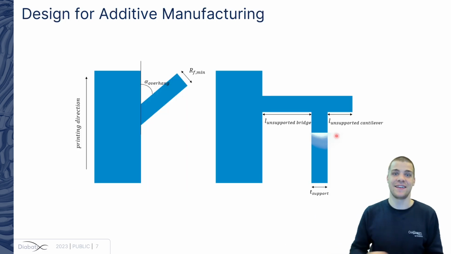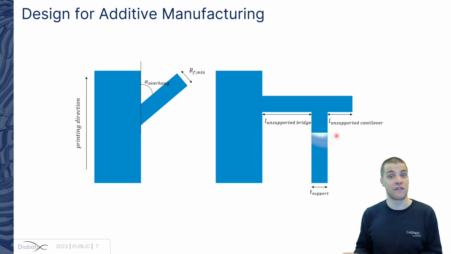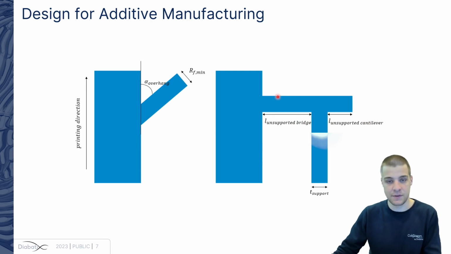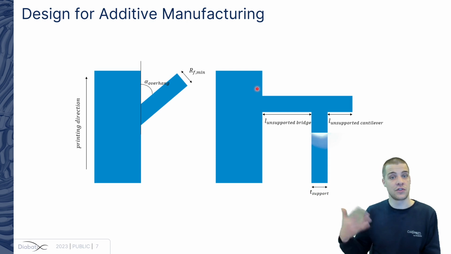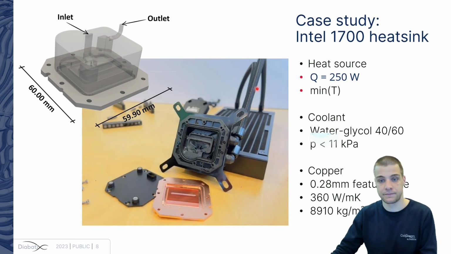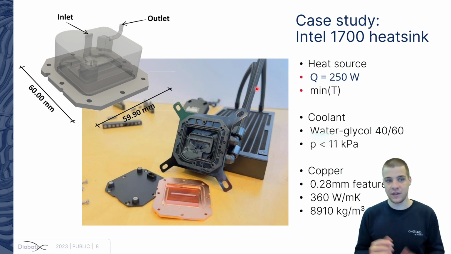All right, I mentioned manufacturing constraints. In this particular case, we designed for additive manufacturing. So a priori, we assigned some manufacturing constraints. For instance, what is the overhang angle? What is my resolution level? Basically, what is the printing resolution of my machine? What are the unsupported lengths that can be supported by a machine, etc. And those are given a priori before ColdStream runs through its design cycles to make sure that whatever ColdStream returns is fully manufacturable.